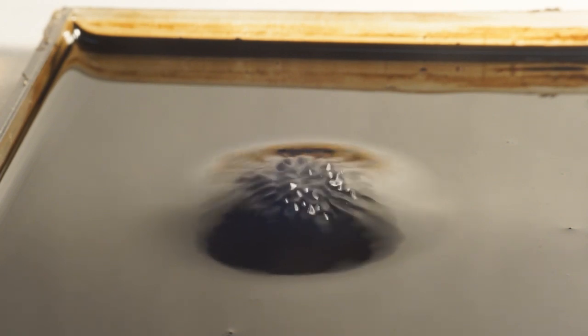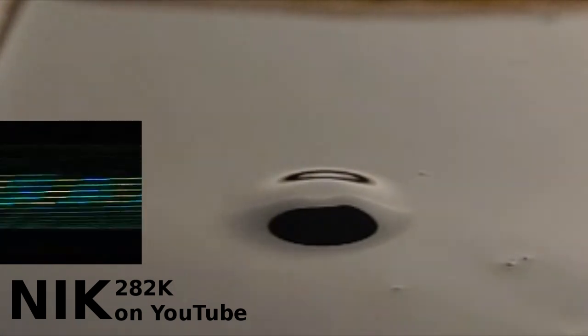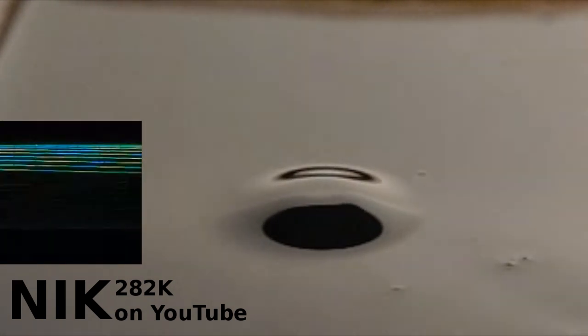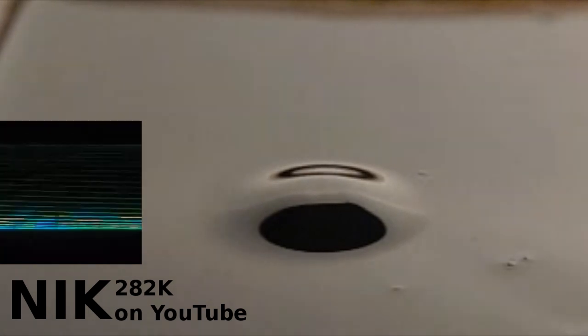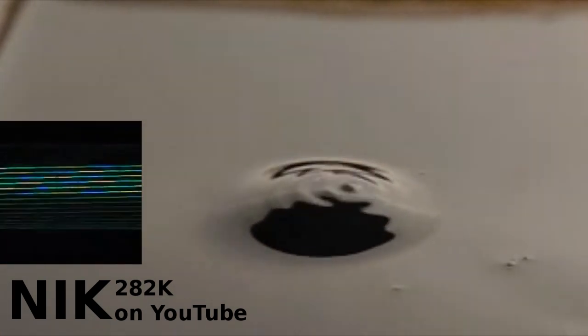One user asked if I could expose the ferrofluid to a sweep of audio frequencies. I'm going to start at 100 Hz, because above that the ferrofluid seems to just clump up and not move very much. I'll work my way down to 1 Hz over a period of 10 seconds. I'll film this at normal speed and play the sweep alongside so you can hear it, then record it in high speed and play it back to see if there's anything going on that wasn't visible at normal speed. On the left-hand side I have the instantaneous voltage output shown on an oscilloscope, which gives you a positive or negative voltage across the coil — giving you an idea of the magnetic field coming out of the coil.